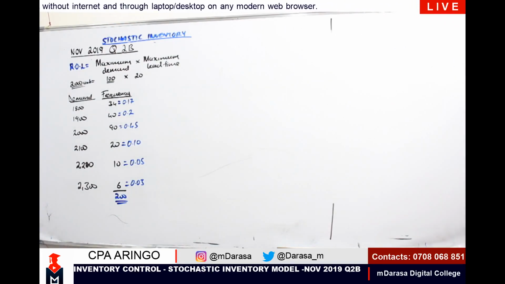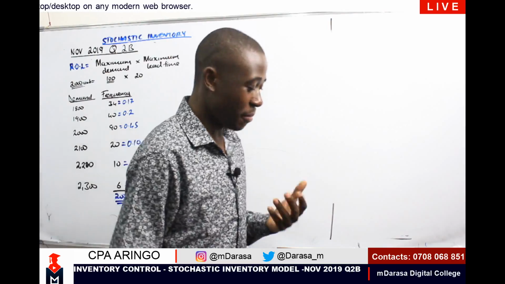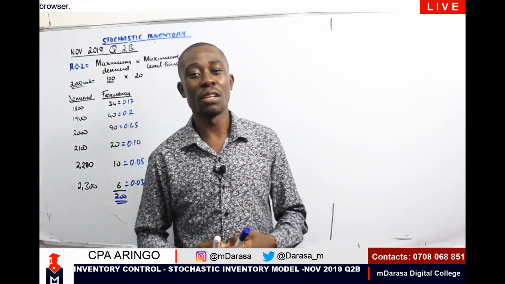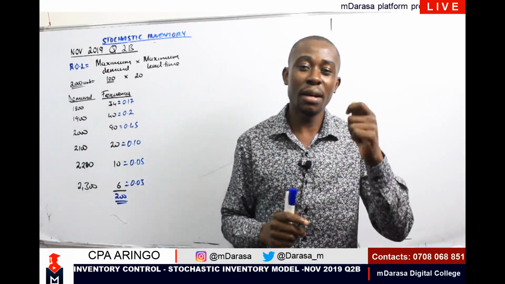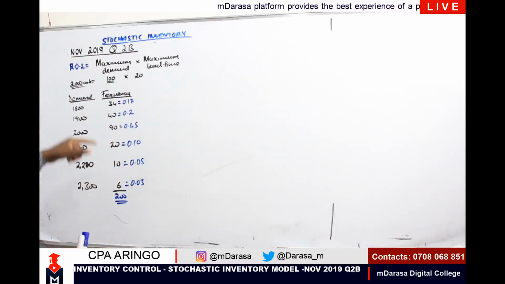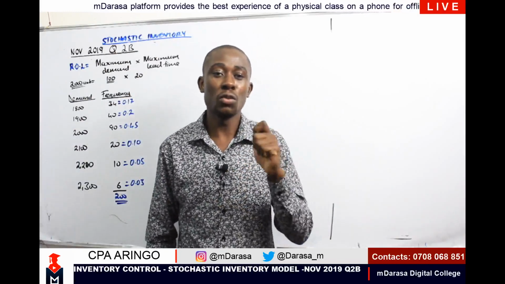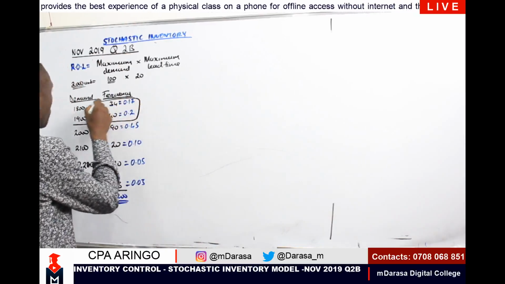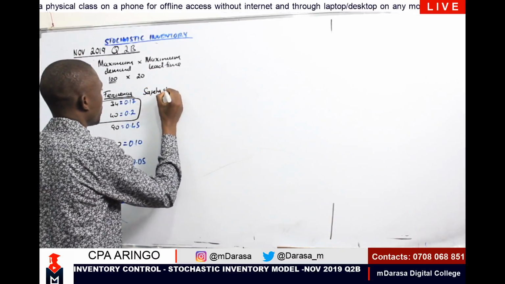We have our probabilities, and that will be our starting point. Remember our main aim is to determine what? The amount of safety stock that the company should maintain. To determine this, I need to achieve a safety stock level where the company is incurring the minimum cost possible. We identified our reorder level, and anytime we are talking of safety stock, reorder level will be our base. We are going to start from our reorder level, so all these units above, we are going to leave them, so that at the end of the day, I can determine our safety stock.